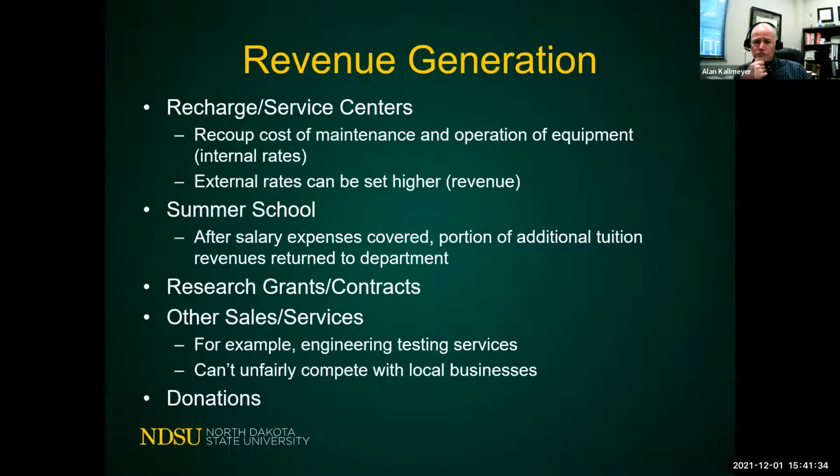Recharge centers. This is a great way to recoup that cost of maintenance, the operating costs on equipment, calibration equipment for those programs that have research equipment that might be of value to other units. Again, you're not trying to necessarily make money, but what you're trying to do is just generate a revenue stream that allows you to cover the maintenance costs so that you don't have to take that money from other sources. Again, from externally, you can make a little bit of revenue that way. That's not the point. Again, the point really is to cover the cost of the use of the equipment, the operation of the equipment.